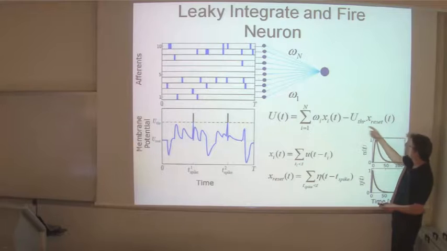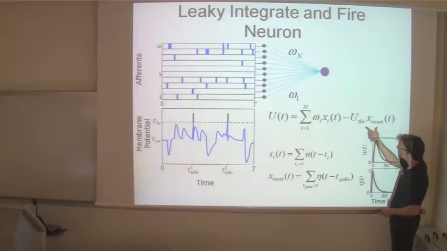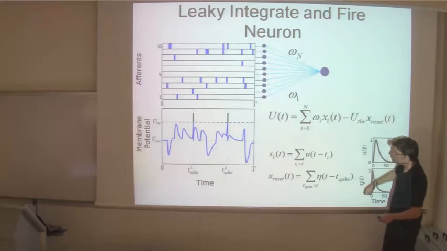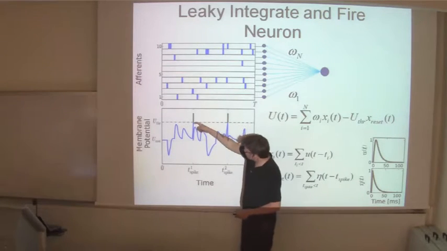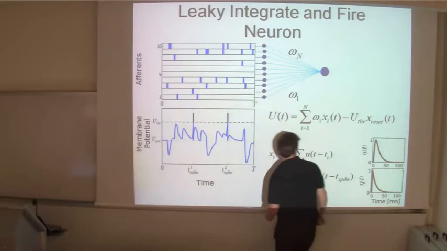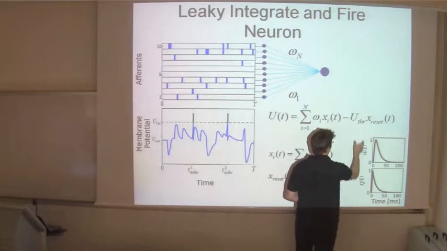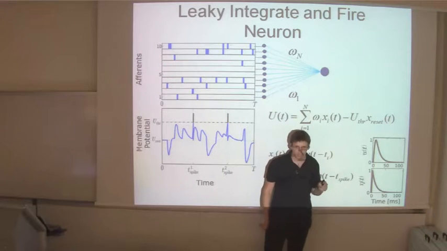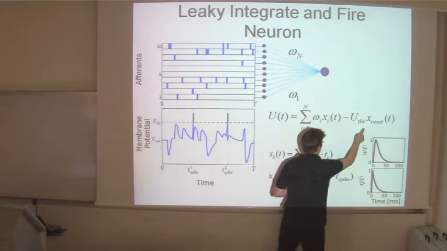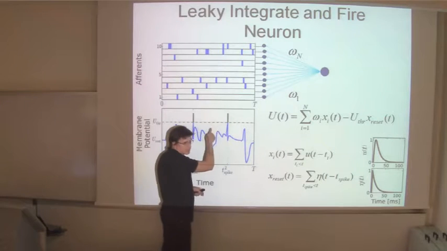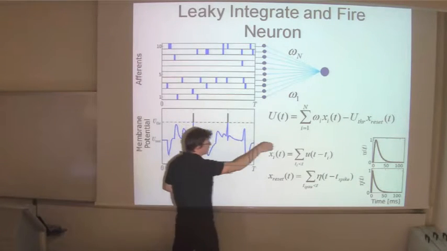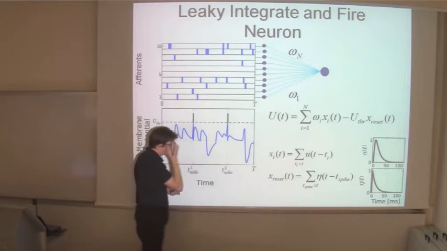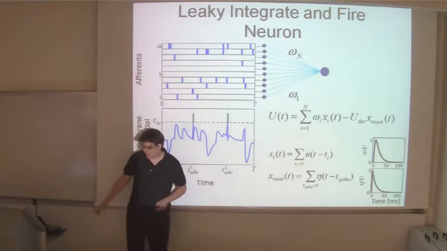And the second part is the part that corresponds to the effect of the reset. Every time there's a spike, we model the reset by resetting and continuing integration. The effect is adding another kernel. And what's important to know about this part is that it is very nonlinear, right? Because this x reset depends on the times of the spikes. So when the times of the spikes change, this input changes, and we will see that this makes life much harder.